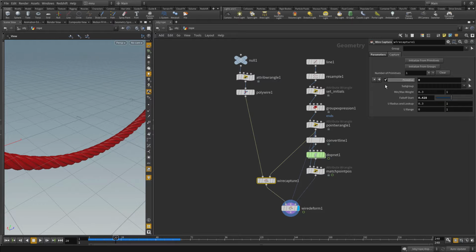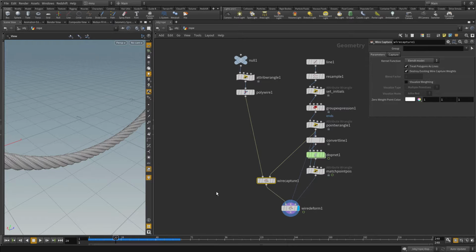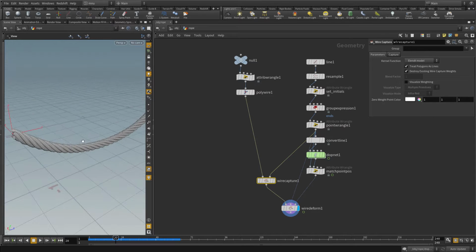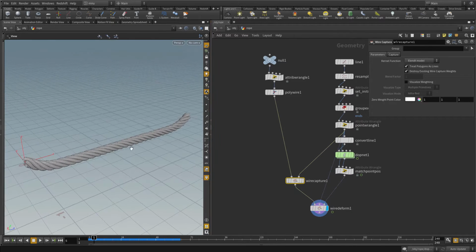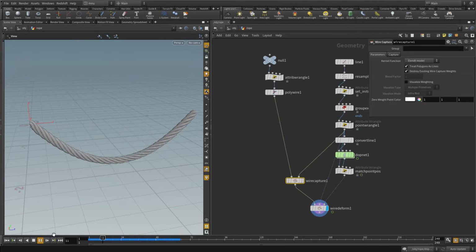We can go to the wire capture and turn weighting off to get rid of this coloring, and now you have a dynamically simulated high polygon rope that uses a low polygon or just single strand simulation to do the simulation actually. So great.